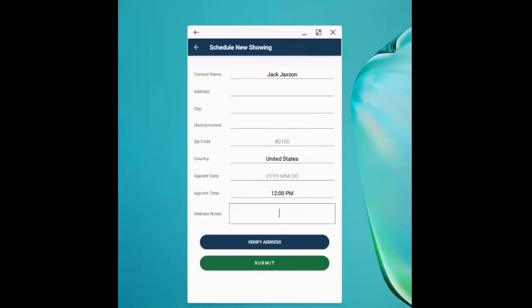And you'll be able to look at the map and figure out which one you want to do first. And then you can come back here and you can edit the appointment time. All right. I recommend doing that for those of you that have multiple showings and you're just trying to get everybody into the system, but you don't know the route you're going to take with everything yet. This app is actually going to help you organize that and figure out which one to do first.